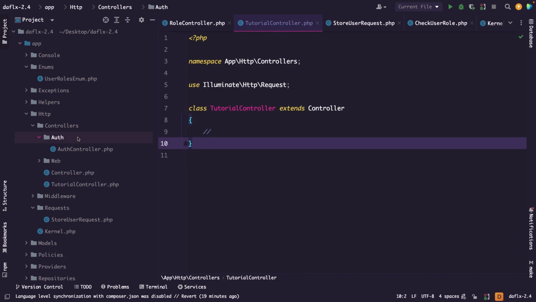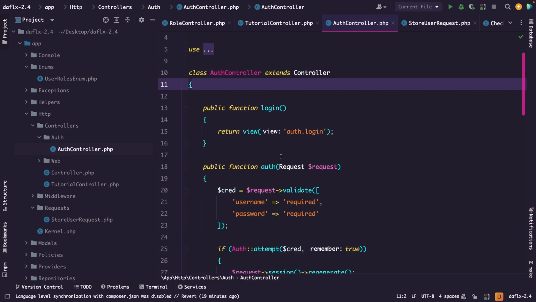If we then open the auth subdirectory inside the controllers directory, you will see that it consists of an auth controller file. Now, I don't see the point of adding a subdirectory right here of auth if the name of your controller is the same, and you put all the authentication methods right inside one single file. What I recommend doing is simply making a login controller and a register controller. Just follow the Laravel Breeze controller naming conventions right here.